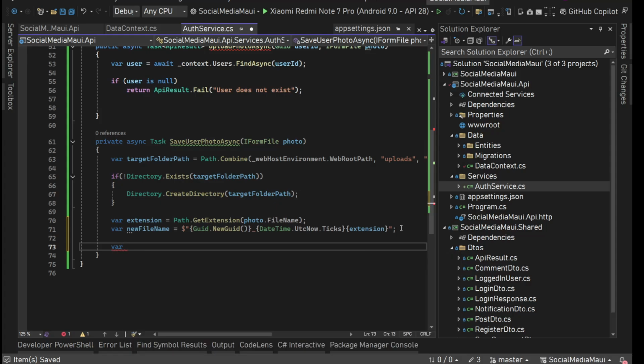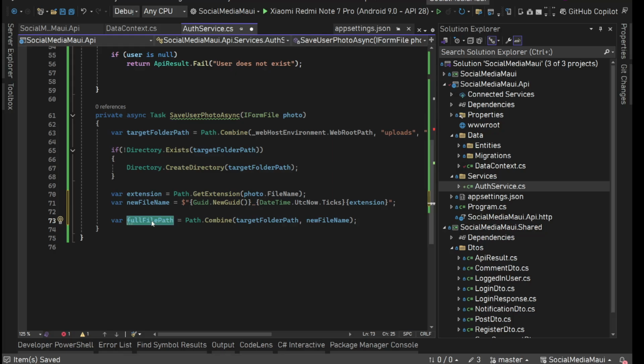Now we'll have the full image path, or full file path. It is going to be Path.Combine of the target folder and then the new file name. Alright, now we have this full path. On the basis of this full path, we are going to save our image.